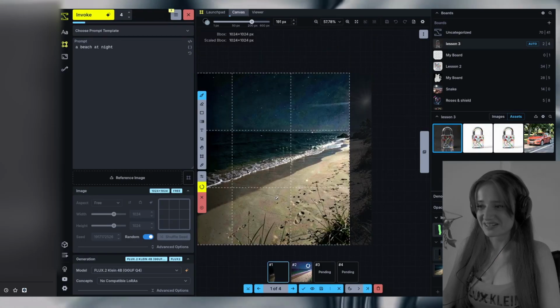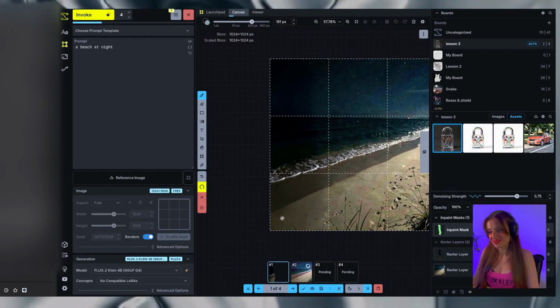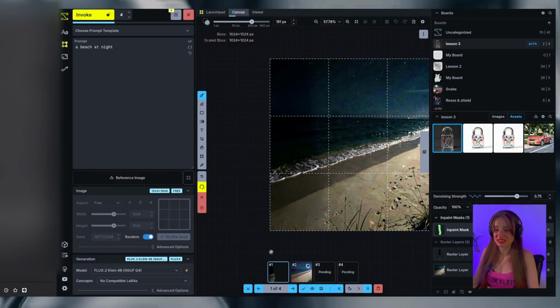It became darker. Again, you need to iterate, just experiment with the paint mask. This is our amazing result. These are our results for the light mode. These are our results for the dark mode.